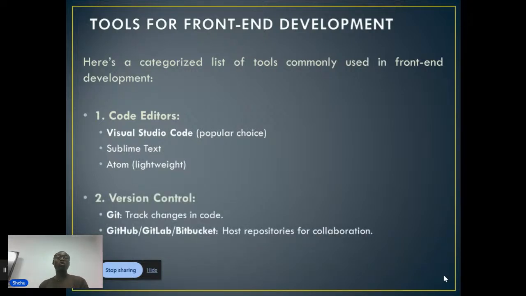And then we have version control. We have Git that tracks the changes in code. For example, in your team, you can use GitHub. You can register your team in GitHub, create a project repository, and then anything any part of your software development team does is tracked there. If you change the logo on the front page, we'll know member A changed the logo. If member C changed the color of the footer, we'll know. Any addition, any subtraction, everything is tracked.